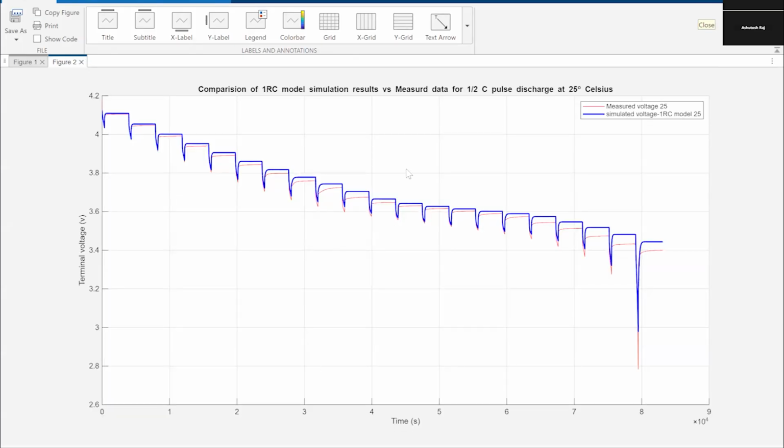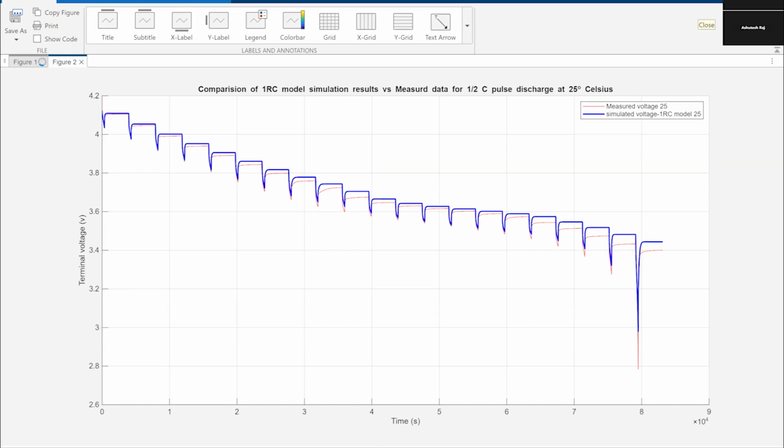You can see here, at 25 degrees Celsius, we performed our DCI test from 100% SOC to 0% SOC. Our measured test profile is the red one, and the other is the model that we have simulated. Based on that, we can see it is pretty good, it's validated. Just for the diffusion, during the relaxation, there is too much error and it is not well overlapped. Why? Because for those diffusion-related processes, we need more RC branches. When you go with 2 RC, 3 RC, 4 RC branches, the voltage error will be minimized.